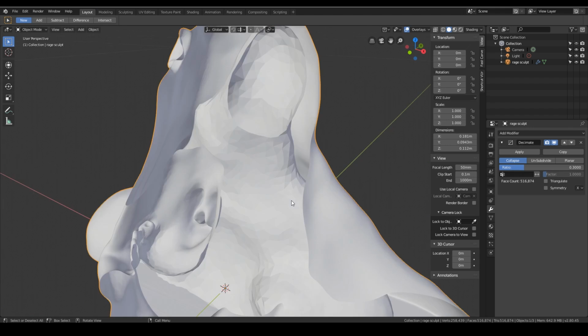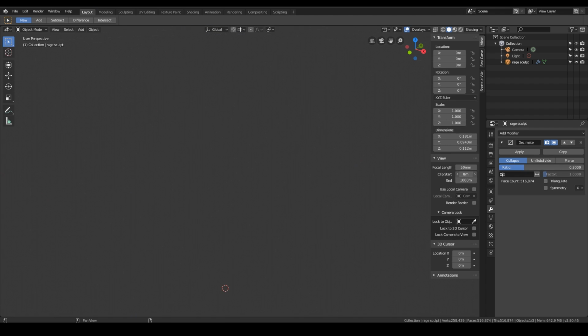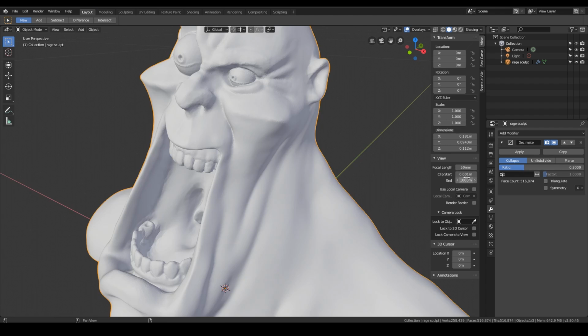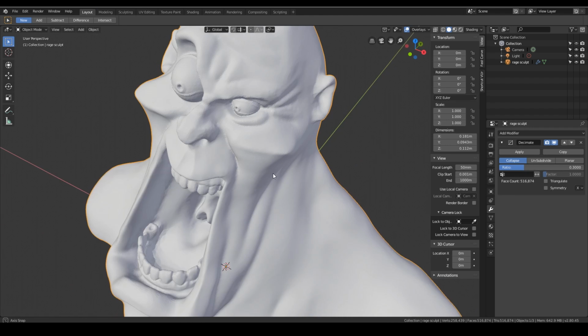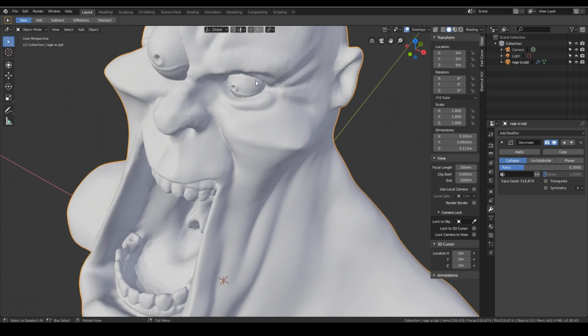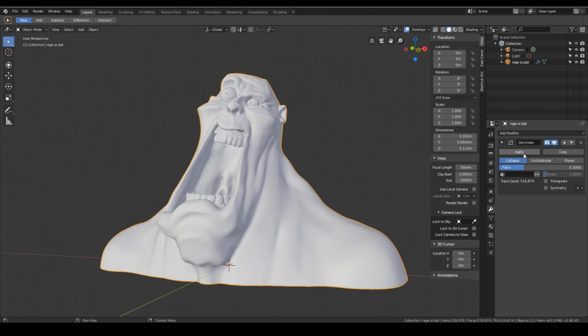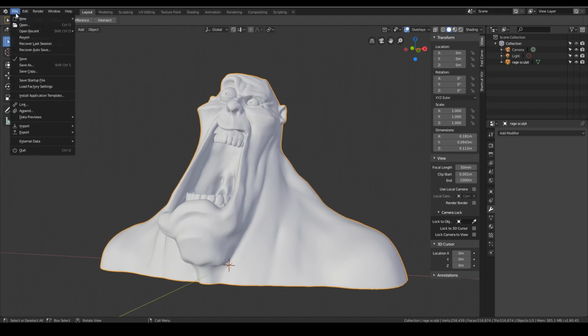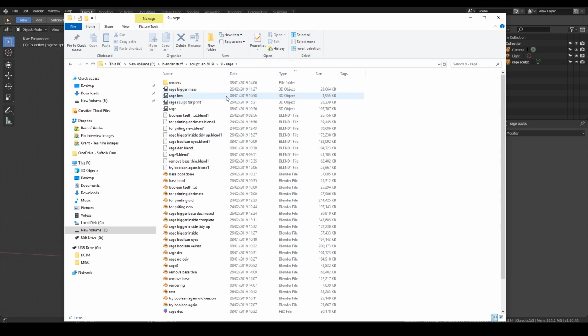If when you zoom into your model like this it disappears, that's your clipping in your view. You can pull that right down to 0.001, and then you can look a bit closer. There is a bit of detail loss in the eyes, but I'm hoping that's okay. I think it will be really interesting to see how well this comes out. So I'll apply that decimation, and now I'll export it once again. And this time we've got a file size of 25 megabytes, so that should be a bit better.